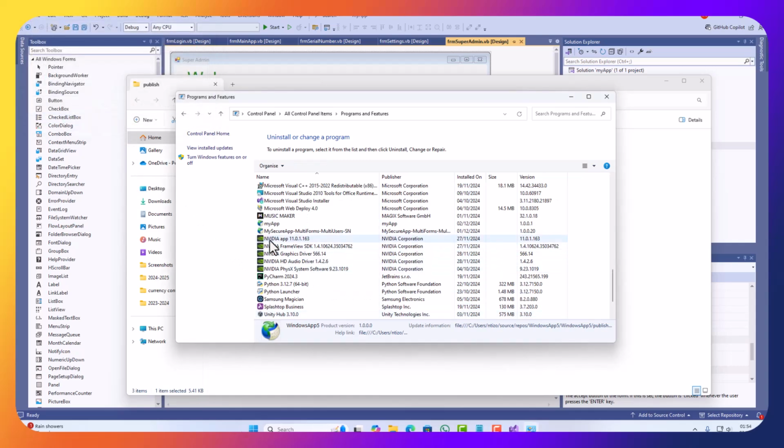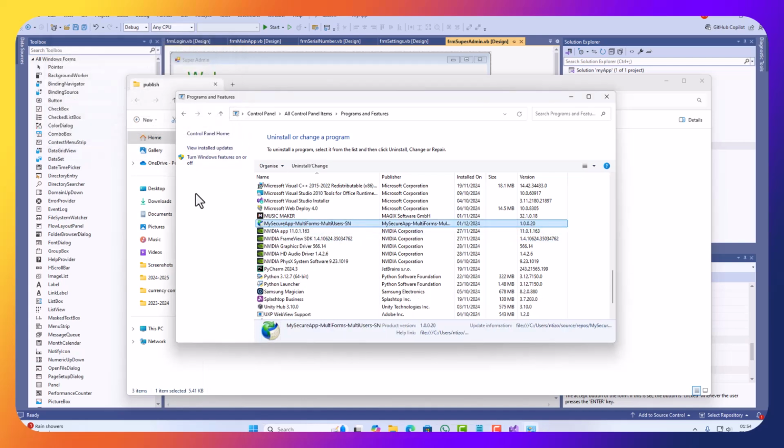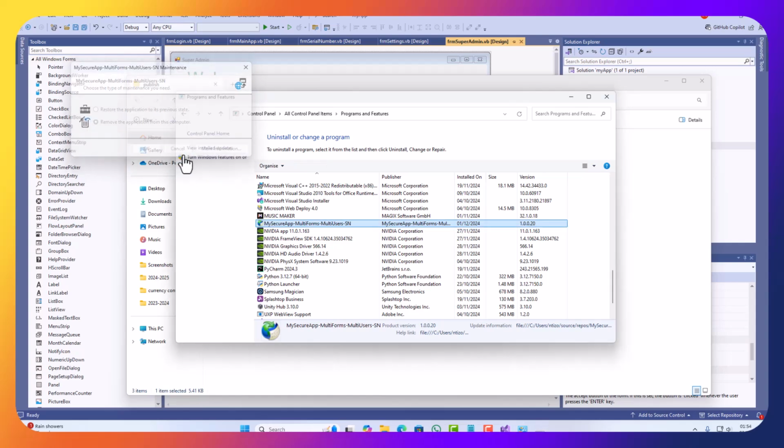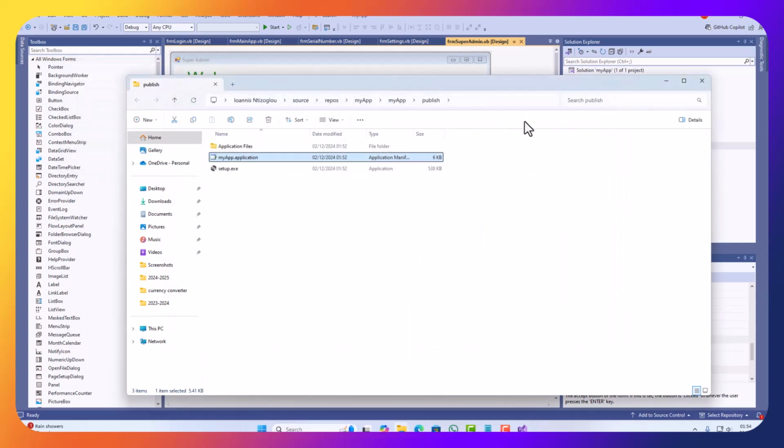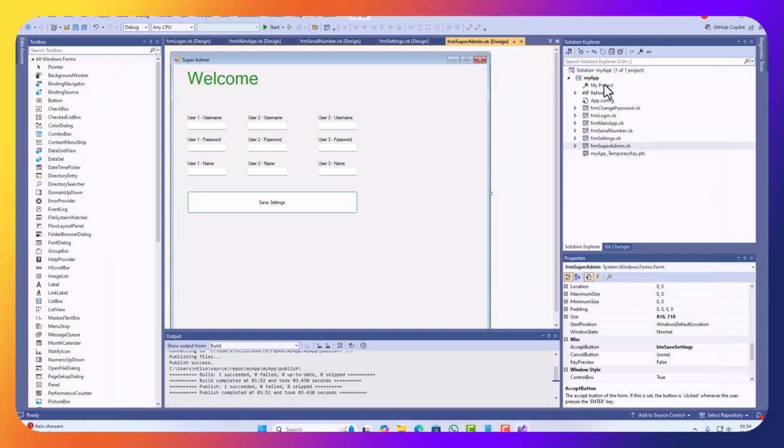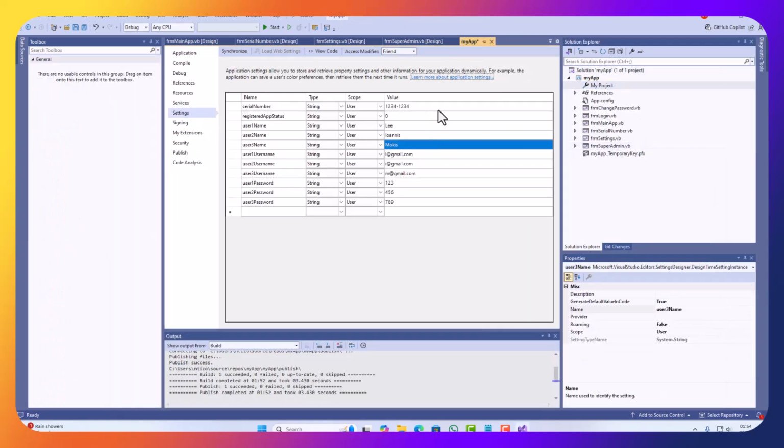Remove. Remove. Let's remove that one as well. Okay, let's close that. Can't remember my serial number now. So 1234 1234.